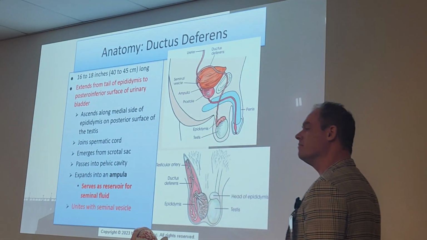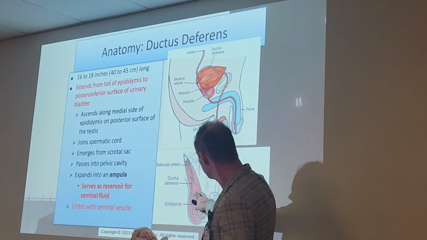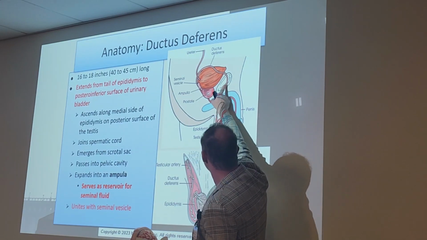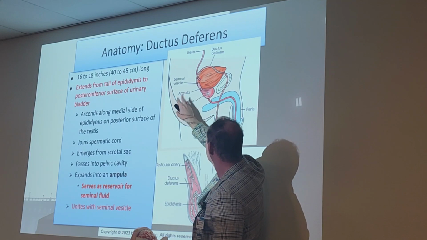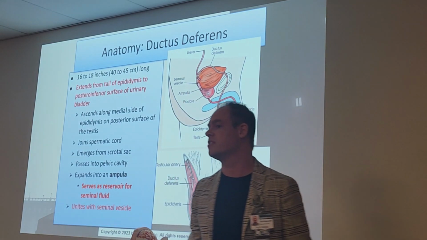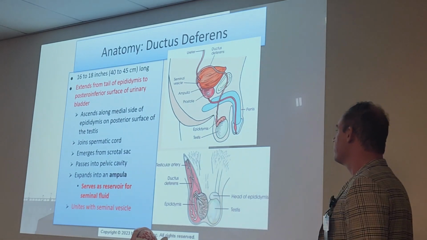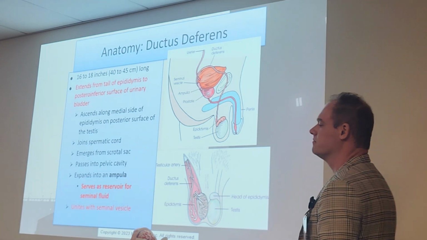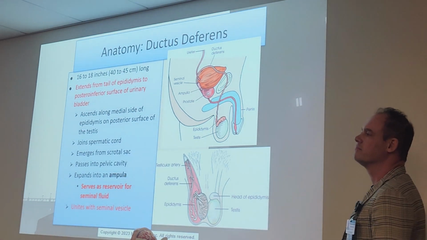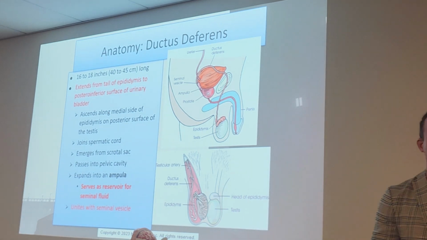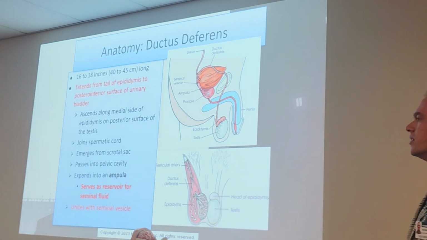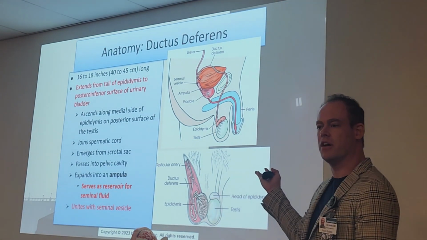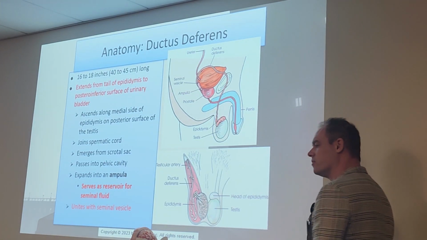Where's the tail? Tail of the epididymis. Here's the epididymis, here's the tail. And as you go up, that's the ductus deferens. So all the way up on top of the bladder, behind the bladder, it enters the ampulla. And the ampulla is where fluid is going to start being mixed with the sperm cells, uniting with the seminal vesicle, which is what we're going to talk about next. So know once again what these are, as well as how to label them. Know the functions of these parts. So that's your transportation of your sperm cells, essentially, before it mixes with fluid.